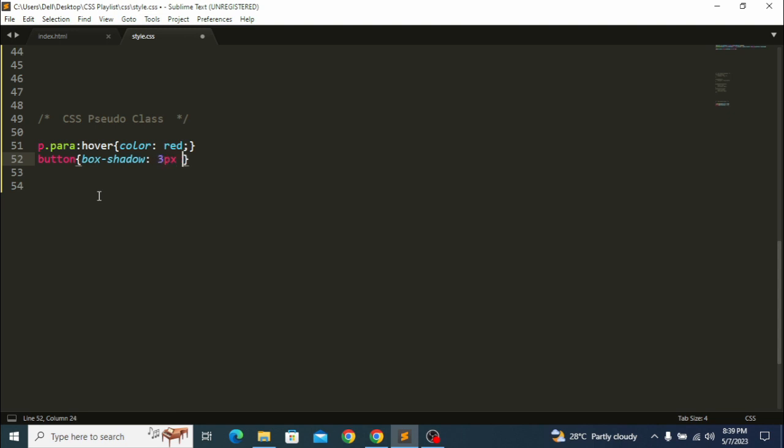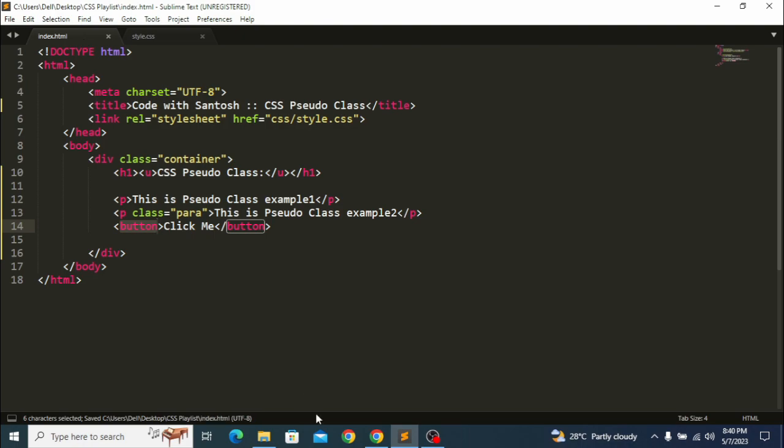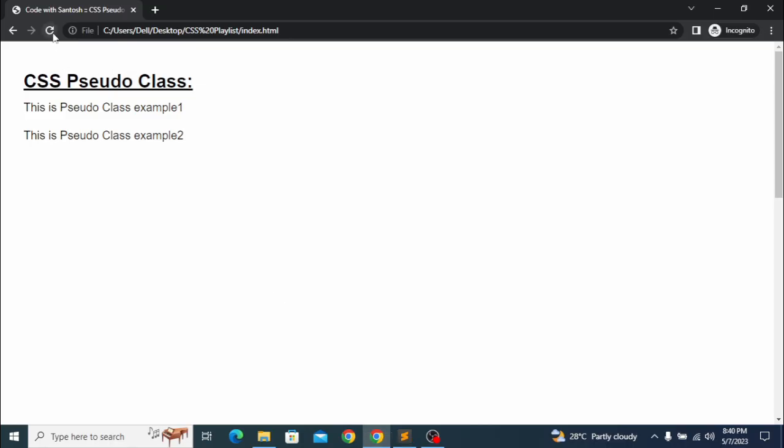Three pixel, two pixel, five pixel, and this one. Okay, and active is also a pseudo class. Okay, so let me save this and run this on the browser.